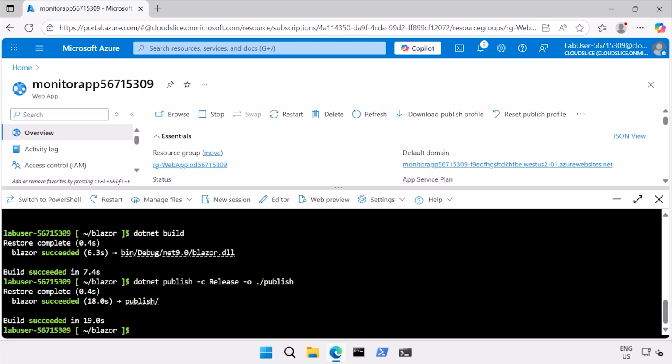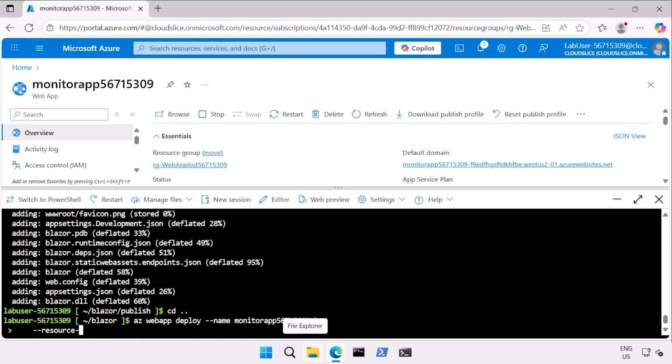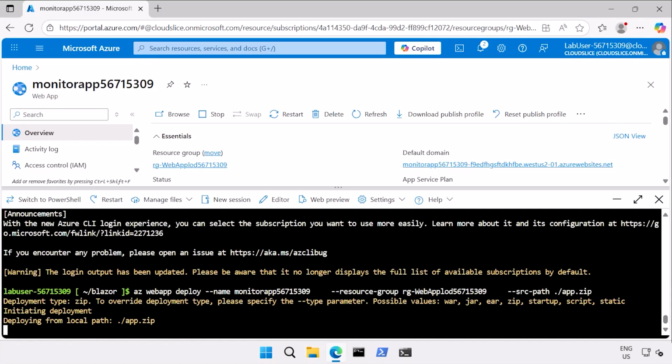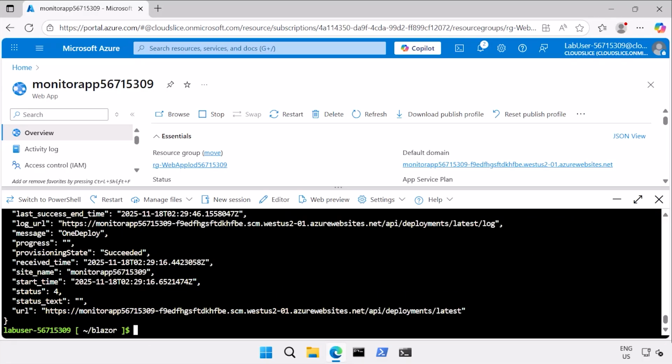What I'm going to do now is just zip it up and get it ready to deploy. Application now has been deployed into the app space. I'm going to go to the application.